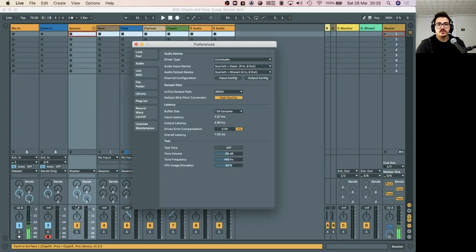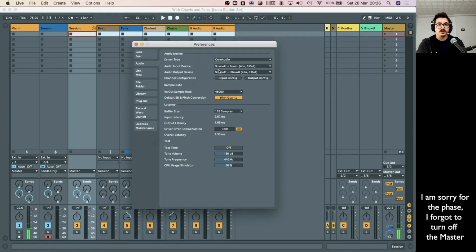First thing, we need to go to our preferences and check that the input and output are correct. So for input, I'm using Scarlett and Zoom. Because Scarlett is the microphone and Zoom is the video chat, we will set the output of the video chat with Zoom, so the input has to be also with Zoom. And the output of our set will be the Scarlett, that is our monitors, and iShowU, that is the input that will be going into the video chat.